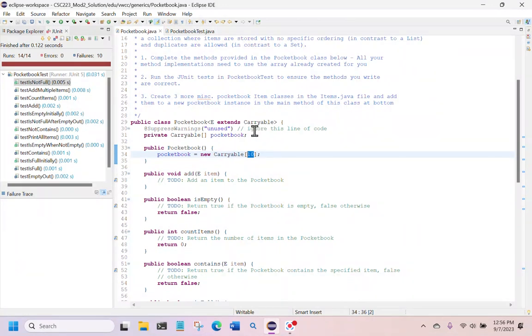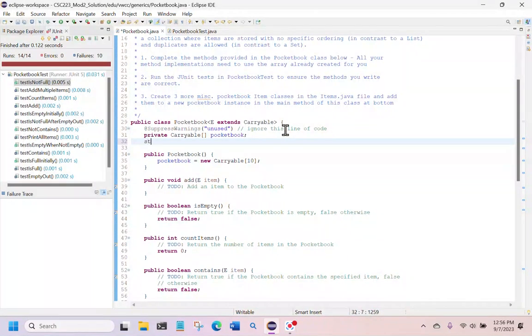So we need some way to actually count the number of items we put into the Pocketbook as we put them into it. And this can be a static variable because it's going to be used for the whole class.